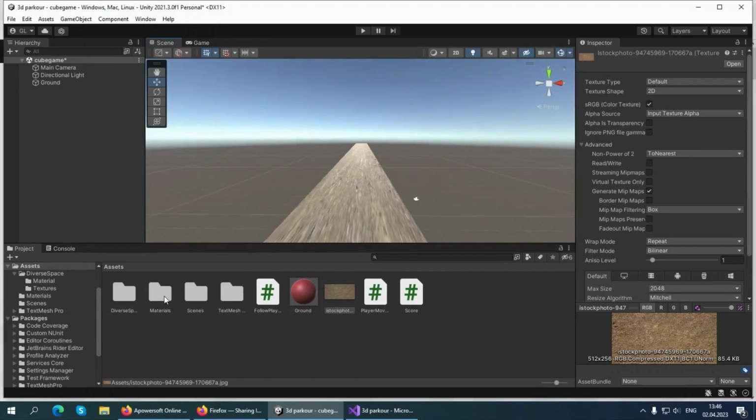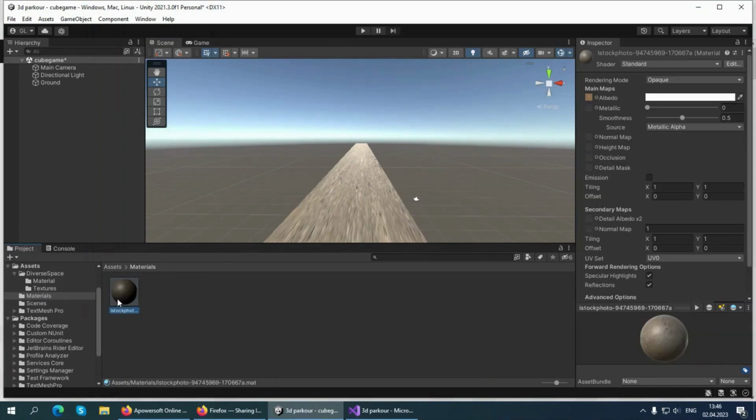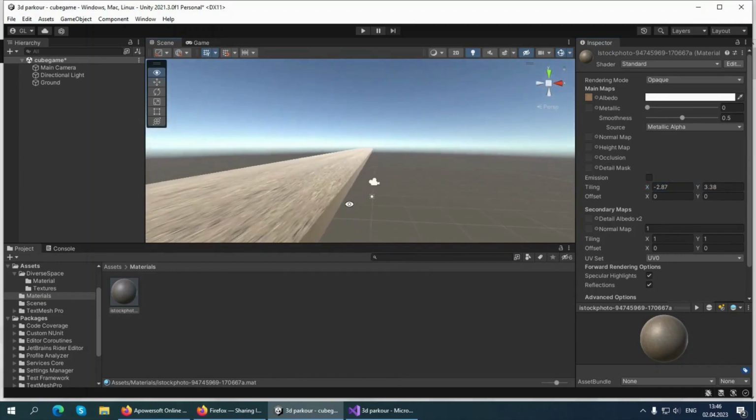Also Unity created a materials folder automatically, and here we have this ground texture with its material, and here we can see tiling. If we change this tiling, as you see our texture will change, and we can play around with it and make some interesting textures however we like. Just play with it and you will get to the desired texture.